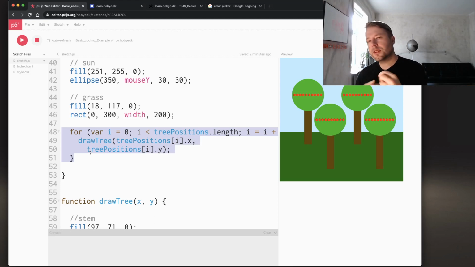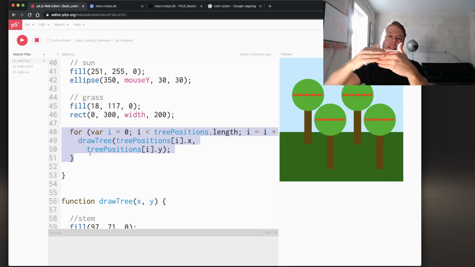So instead of just an ellipsis drawing a tree and we call it a tree, you can make a classification of a tree. And by having this classification, you can make multiple trees and place them in different places. Right now we're just kind of hacking it together and generating the trees visually, but we can also conceptually have a classification of what a tree is.